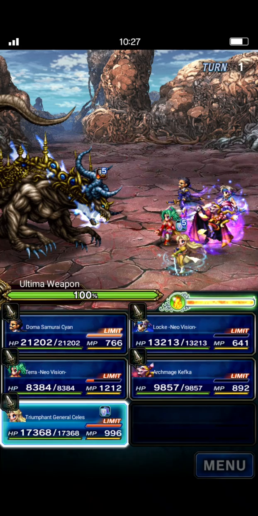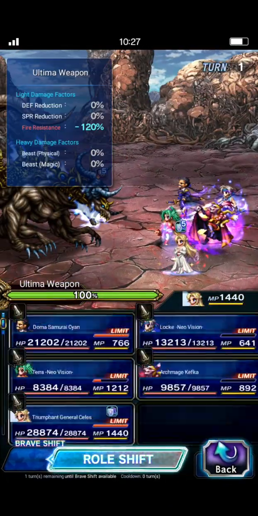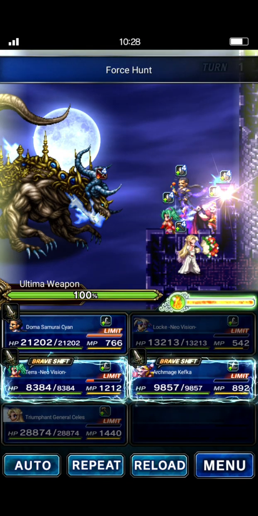All right, so we're going to start by shifting Celes, do her LB. There we go. Locke's just going to do his Force Hunt. Even if you put one or two crowns in it, that's probably good enough. I think one crown makes the defense break go up to 87, 2 crowns makes it go up to 88, and then the final 2 crowns bump that up to 90% defense break. So we'll just have him break.